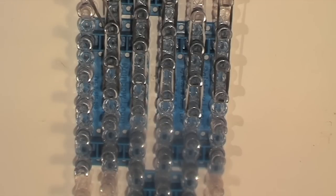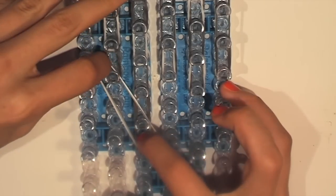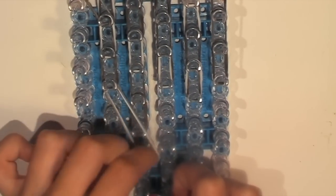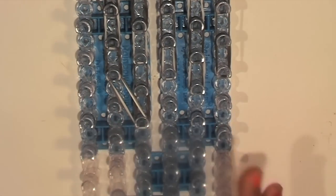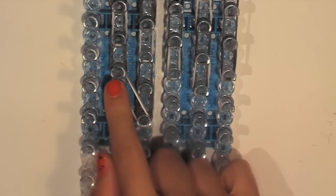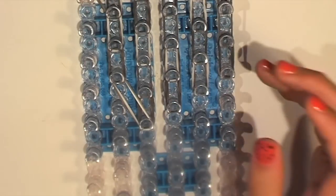So now, let's start using a bit more grey. Let's do double grey, double G, G and W. This is a long stretch. That's a long stretch again. So a normal stretch is like that. Long stretch, like that. If you watch my videos, you'll know easily what long stretch is. But it's when it goes not just across one, but down. So it's like, yeah. But I'm not going to even bother trying to explain it because I'll just sound like gibberish. Next one, double G. The next one, double G.